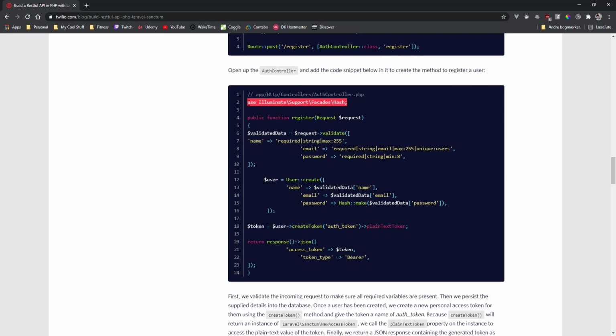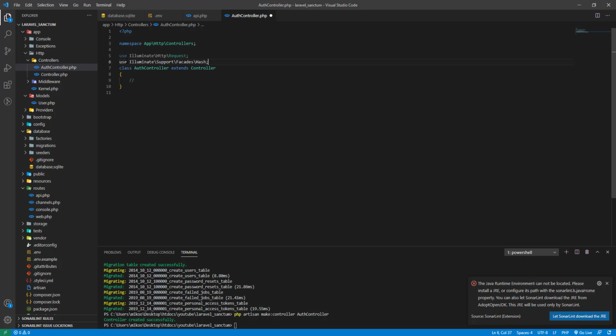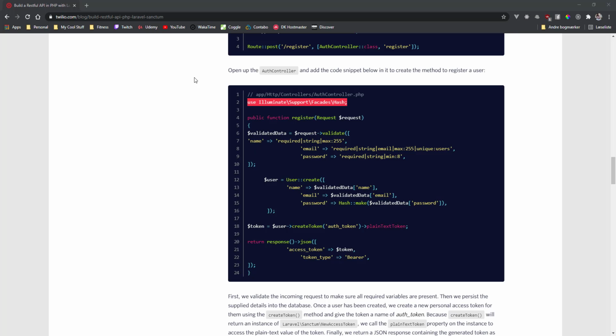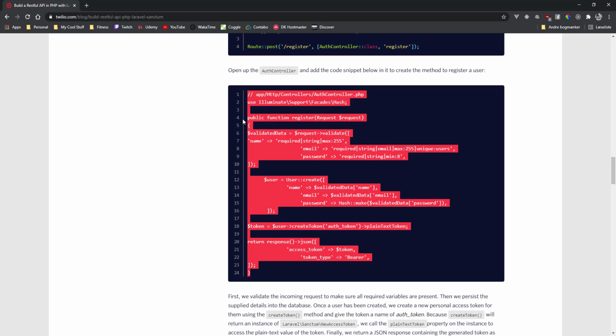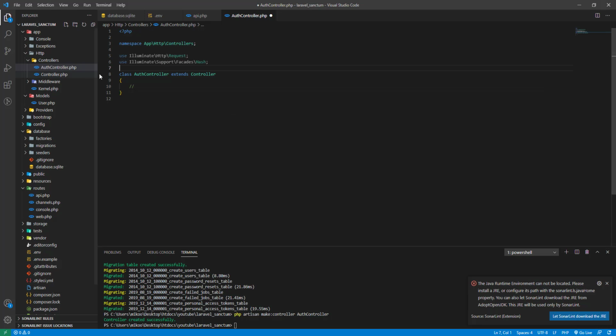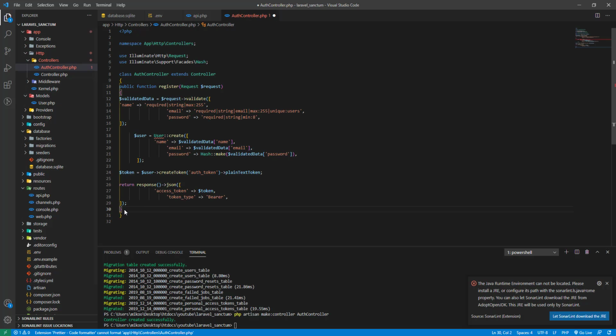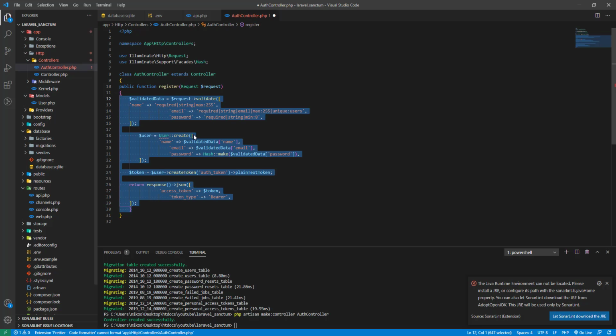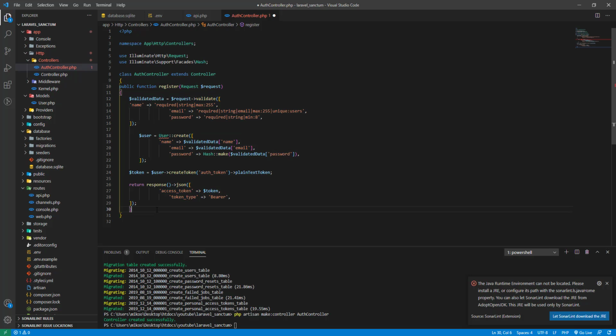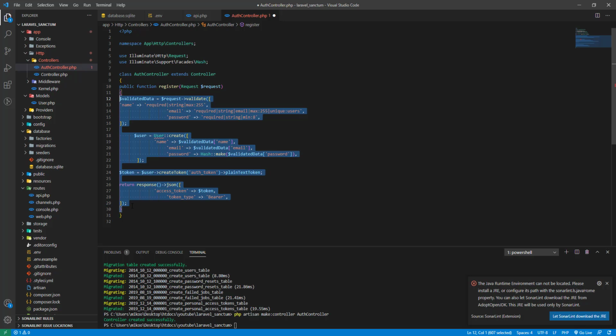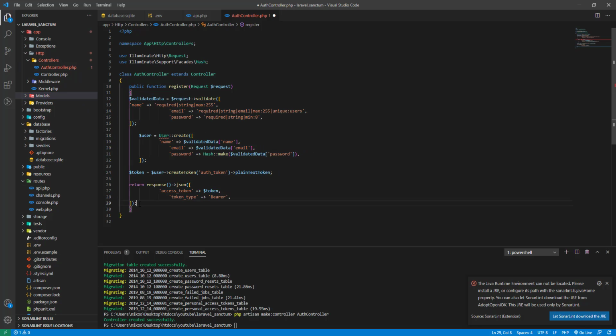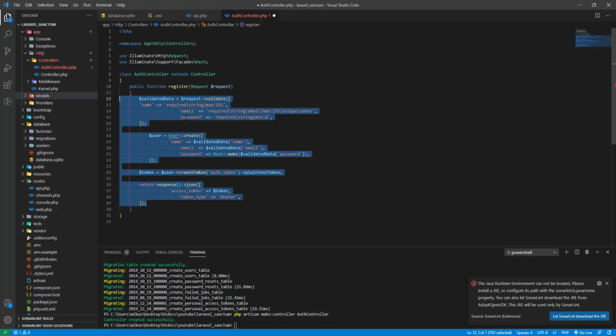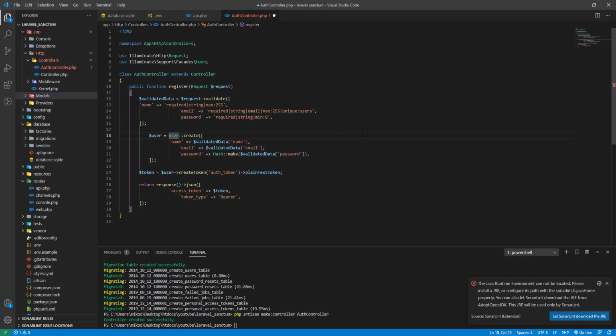We will need this hash here. So paste it here, and we will just copy this whole function. You can customize it how you want. I'm not gonna do this because it's not about the customization in this case. And here we have the function. Oh, we need to select all this and then select here, because I don't have a formatter for PHP in VS Code. And here we can just look what I'm doing here.